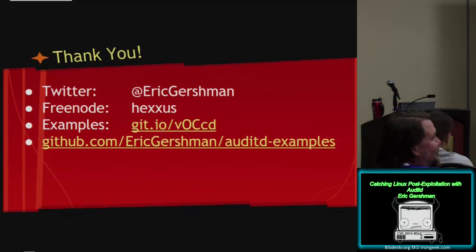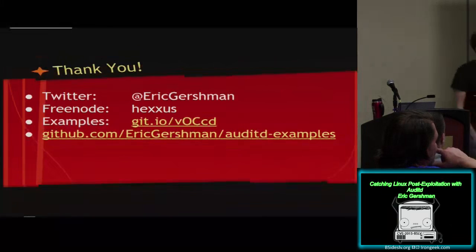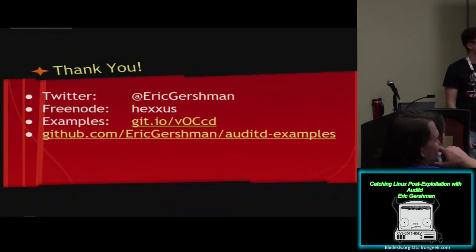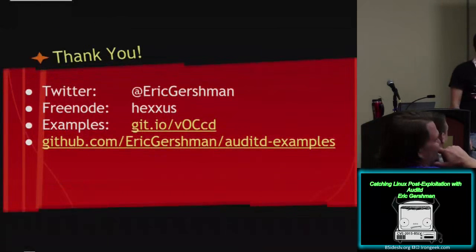Go ahead. Hi. As a noob for Auditd, I was just curious. Seems like the barrier to entry would be mostly on writing the actual rules. Are you aware if anybody has written a library of known examples, or is that what's up on your GitHub? So the question was, is there a repository for audit rules?